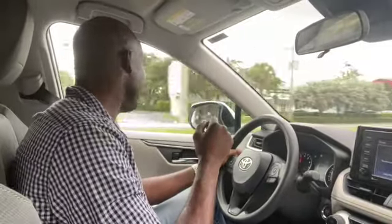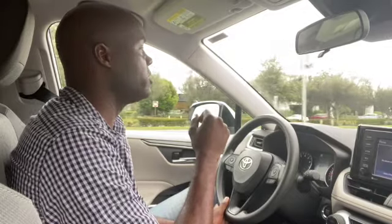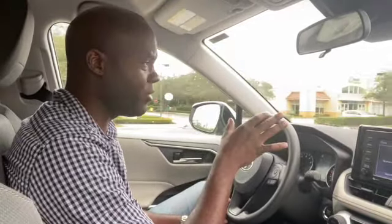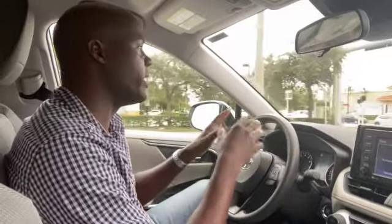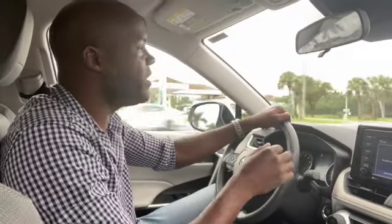With all this love for the RAV4, what is bad about it? That engine. That is a 2.5-liter 4-cylinder, which I wish were turbocharged, but it is a CVT and it drives me crazy. It's completely adequate — 203 horsepower, 184 pound-feet of torque — for moving around town and city driving, completely fine. But this CVT especially struggles on the highway when you want to pass someone. Putting it in sport mode doesn't really help because you hear the engine rev before the car actually moves, and there's so much delay between the car trying to find the right gear and actually moving.